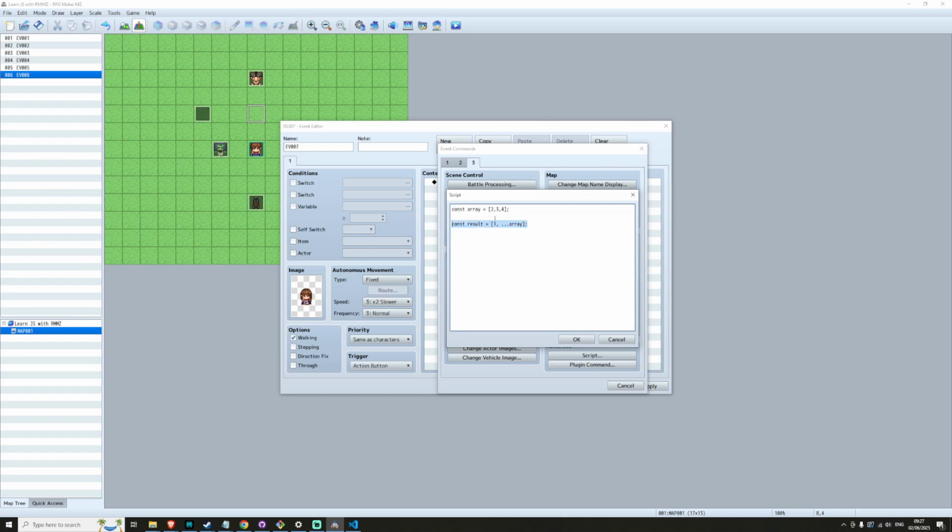Now, unless I've typed this up wrong, what this does is splits this array into individual values, and then we can just use it. So instead of this being an array now, this is now the value 2, the value 3, and the value 4. So let's console log the result.